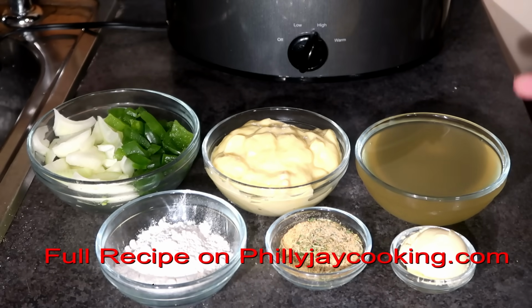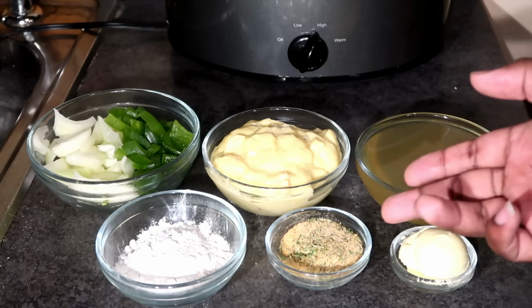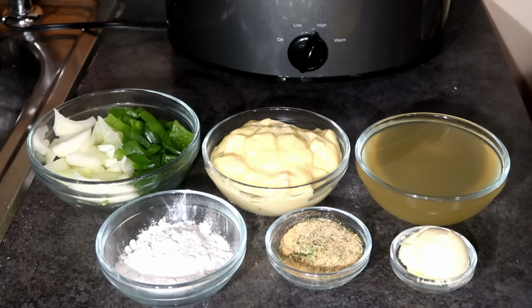Here I have some turkey broth. You can use water, but I like to use turkey broth because it gives the gravy more of that turkey flavor. I have some all-purpose flour here, some seasonings, and butter. You can use butter or margarine.